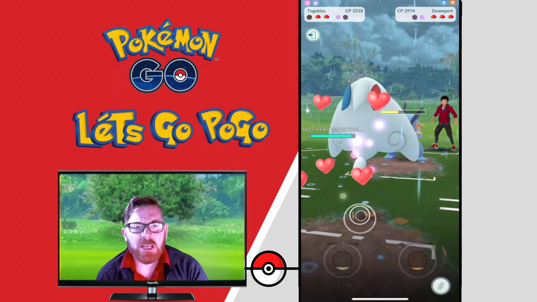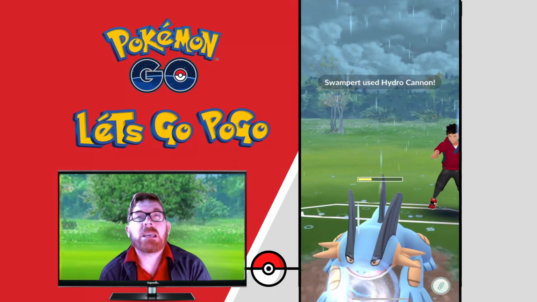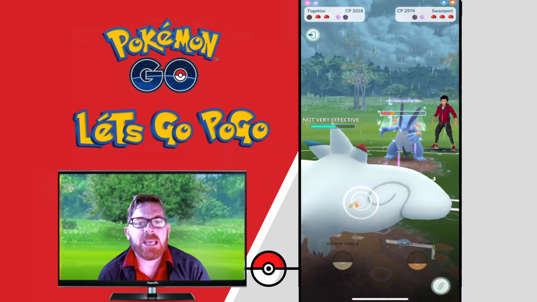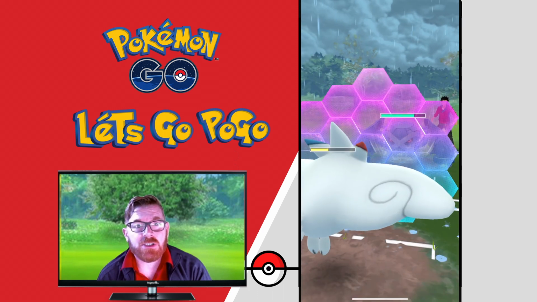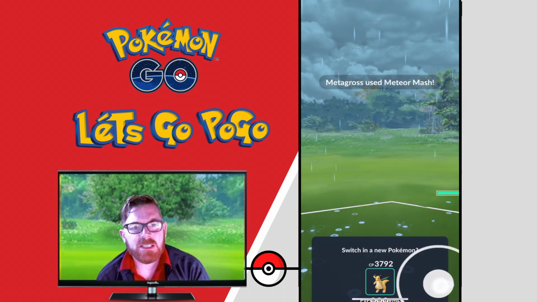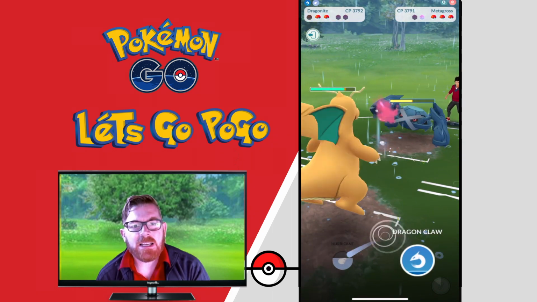And I'm going to bring in Togekiss. Now, with shields, this is okay. I can take, I think, three Hydro Cannons before it will knock me out. But they go into the Metagross. I'm going to have to shield this. I do not want Meteor Mash hitting Togekiss. And out comes Dragonite again and Dragon Claw in.